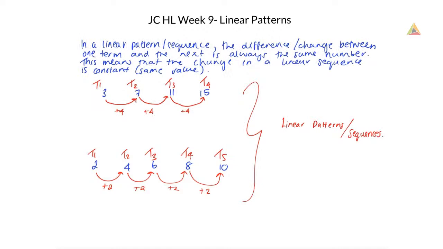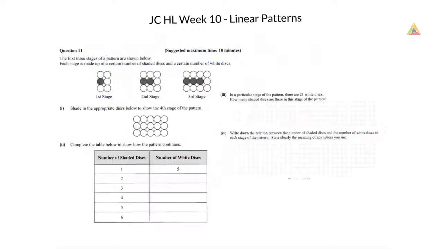So we're going to be looking at exploring patterns first, and I'm going to put up a question on the next slide to explain that. Okay, so I put up a question here. The first 3 stages of a pattern are shown, and each stage is made up of a certain number of shaded discs and a certain number of white discs. So the first question here is to shade in the appropriate discs below to show the 4th stage of the pattern.